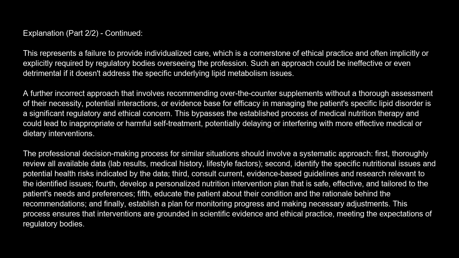The professional decision-making process for similar situations should involve a systematic approach. First, thoroughly review all available data, lab results, medical history, lifestyle factors. Second, identify the specific nutritional issues and potential health risks indicated by the data. Third, consult current, evidence-based guidelines and research relevant to the identified issues. Fourth, develop a personalized nutrition intervention plan that is safe, effective, and tailored to the patient's needs and preferences. Fifth, educate the patient about their condition and the rationale behind the recommendations.